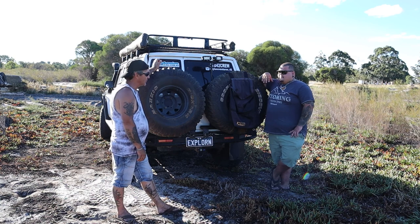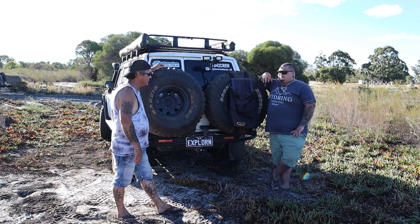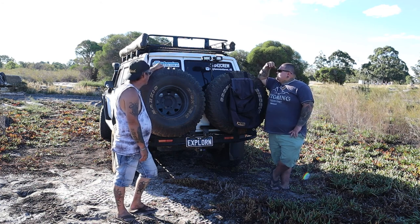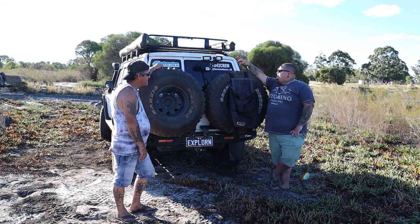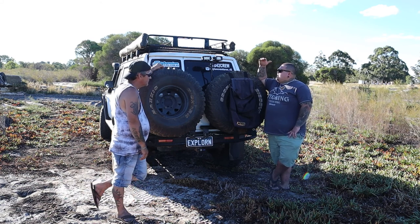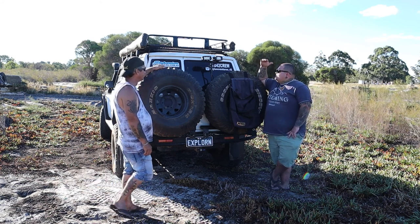I can't unfortunately fit one on the Prado until I get my dual wheel carrier. I've noticed a little square thing up the top there. Yeah, that's the camera for my reverse camera. When we get to the cab I'll explain more of that, but that's the camera for it. Constant on one, same as mine.